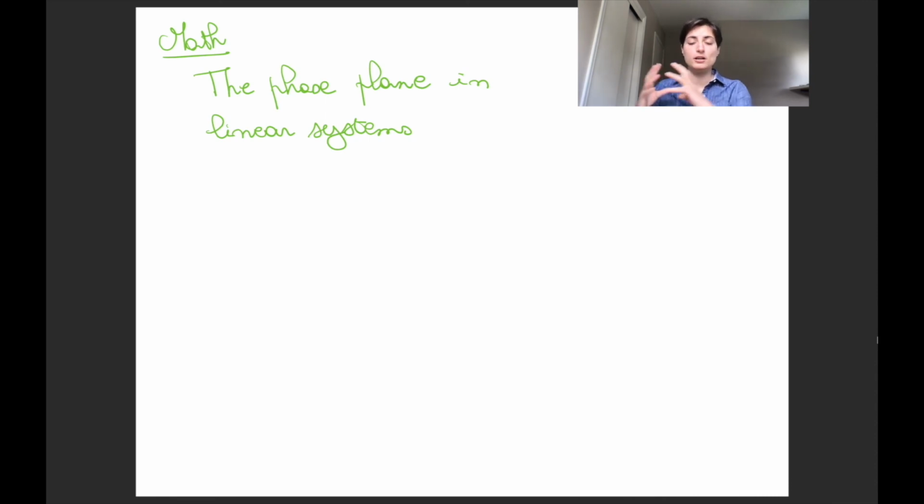What happens in nonlinear systems is that a lot of different things can happen, but close to the equilibria, things will happen in the same way as they did in linear systems. So we are going to review linear systems because we're going to be using this information about linear systems when we talk about nonlinear systems next week.